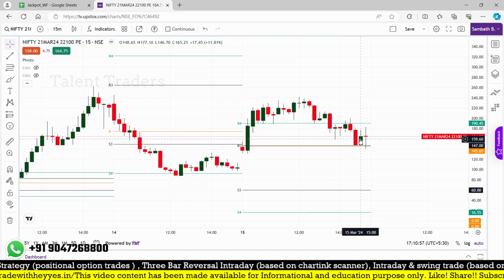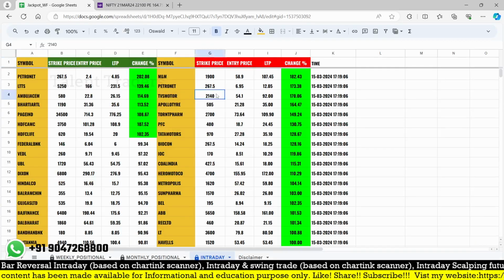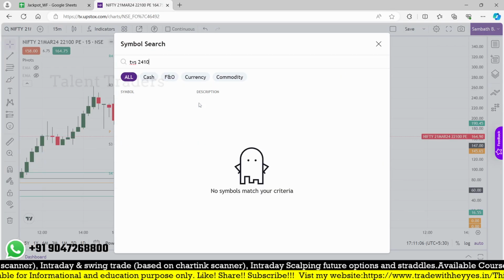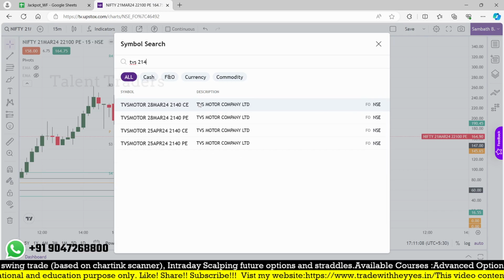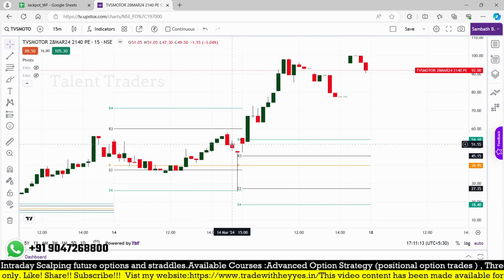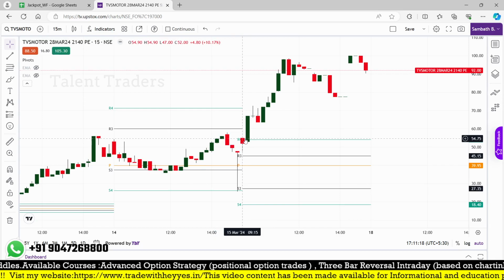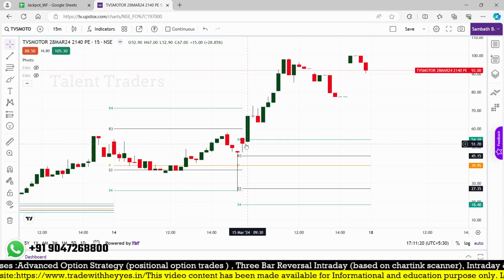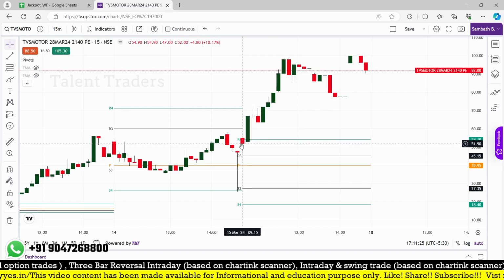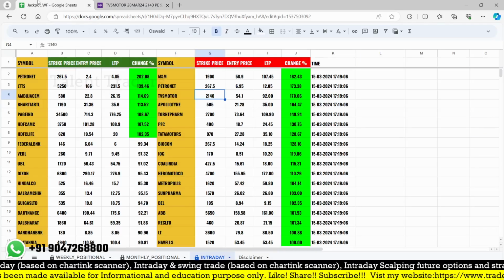This is an example of how our Google Sheet works based on the concept, same like the LBC 2 TVS Motor 2140. This sheet will find out the opportunities, whether the option is breaking the high or not. Here in this case the breakout level 54.1 triggers in the 9:15 to 9:30 candle. So we simply ignore that with the sheet, but the initial candle triggers. Next candle only it started below and moving here. So it will be there in the list.